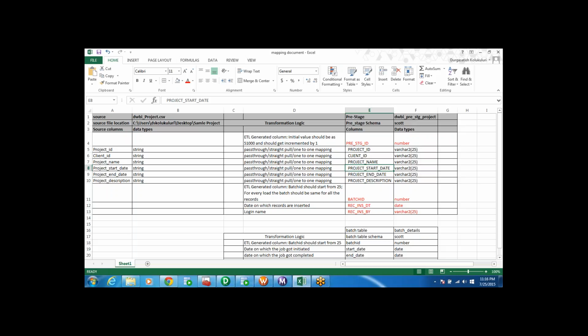So it's a surrogate key. Yes, it's a surrogate key. Surrogate key is my primary key here. Clear? So this is one of my derived values.